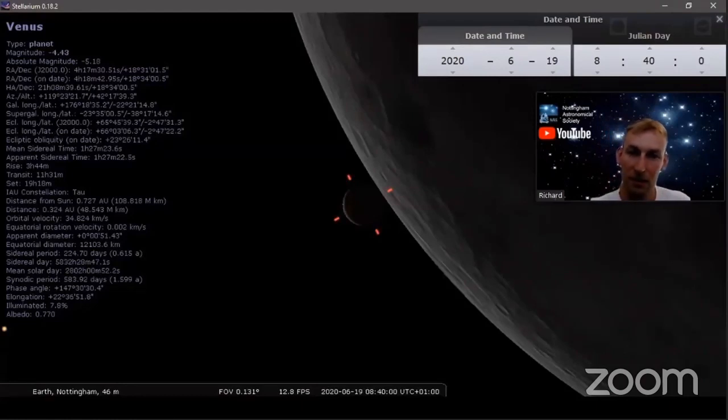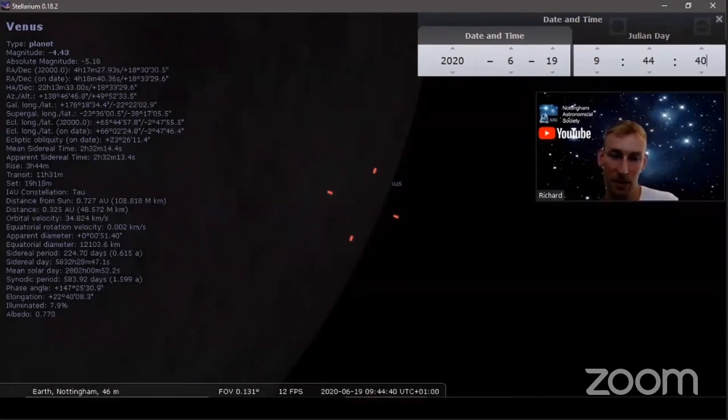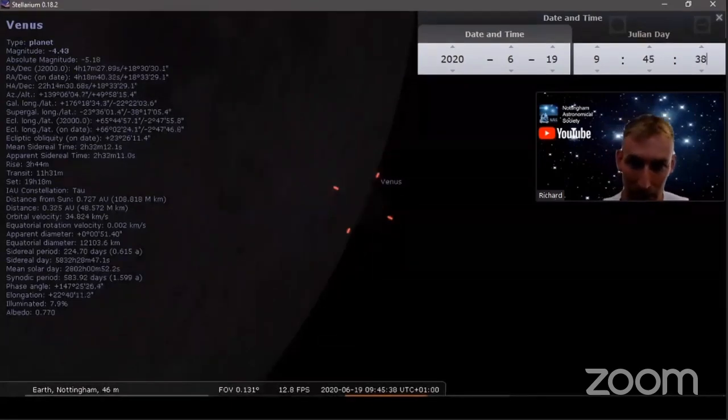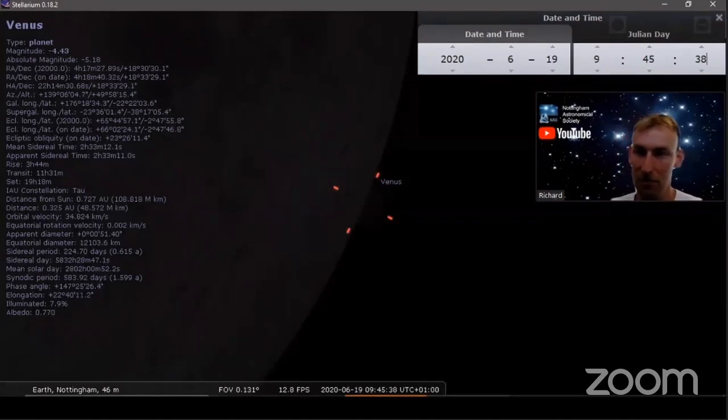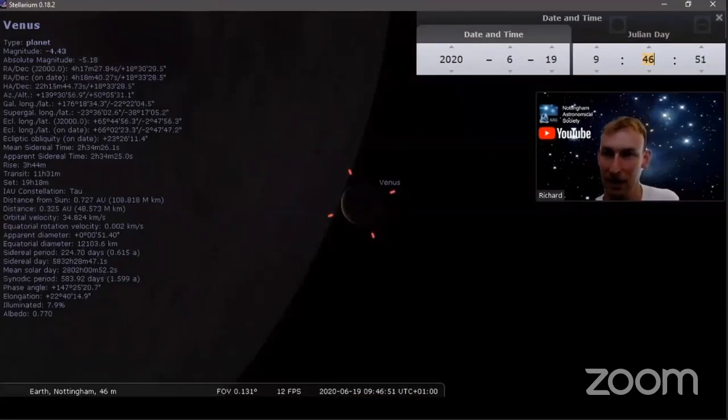And then the occultation event takes just over an hour till the planet starts to emerge from the other side of the moon. This will be emerging on the night side of the moon, the unilluminated side, and that occurs about 9:44. It's quite difficult, actually impossible really, to see the first emergence of the planet, because it's also on the night side of Venus. So it's not until about a minute later that the very first part of the crescent starts to emerge from behind the moon. And then, just a minute later, at 9:46, the whole crescent Venus should reappear and the occultation event is over.